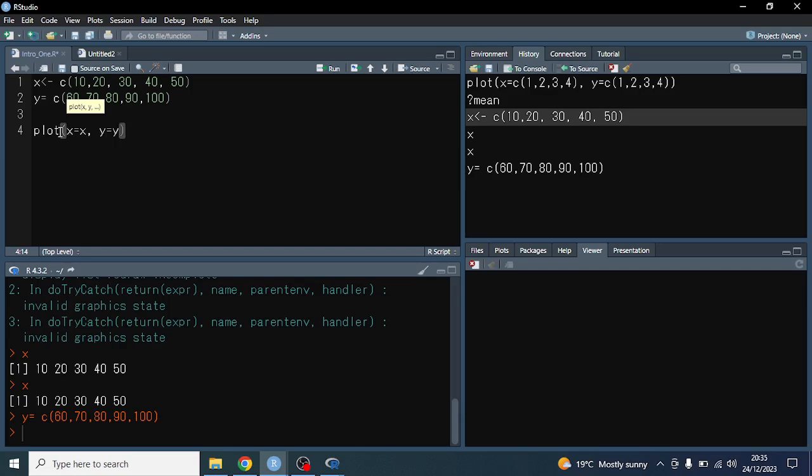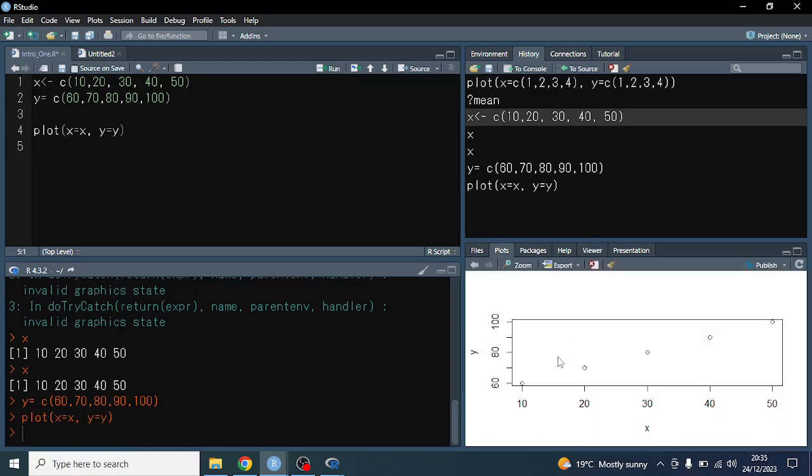This will plot a scatter plot where the value on the x axis will be x, and y will be plotted on the y axis. So let me run this and see. And here it is. It is a straight line.